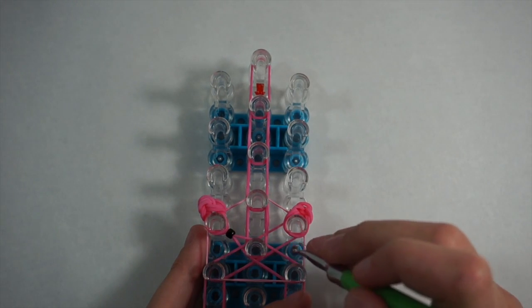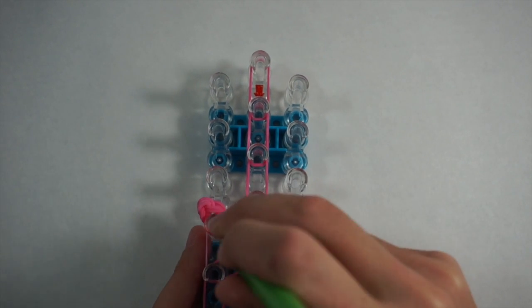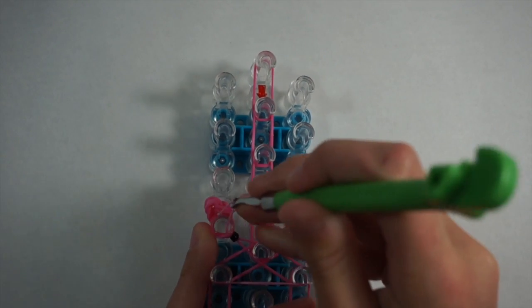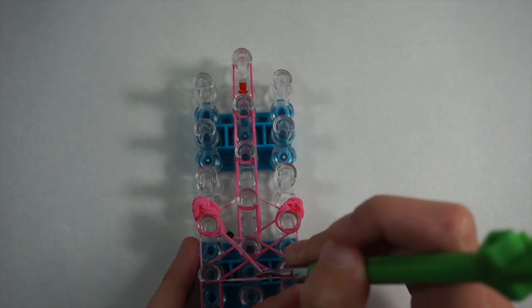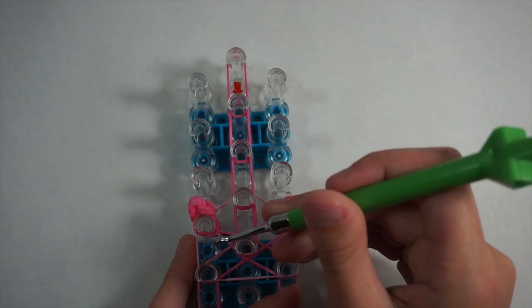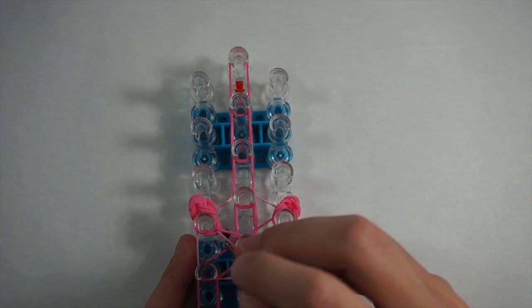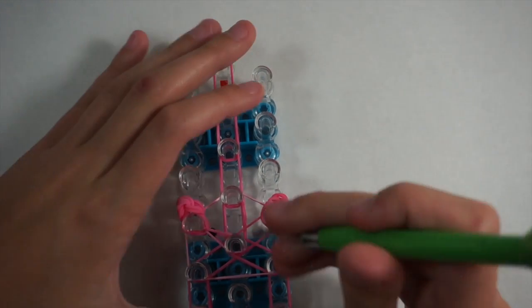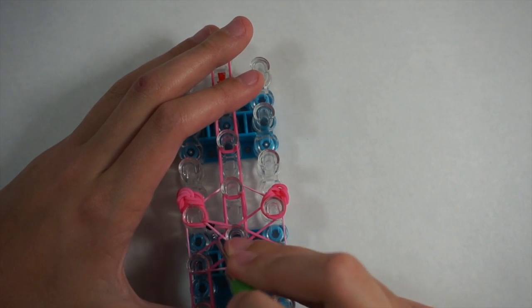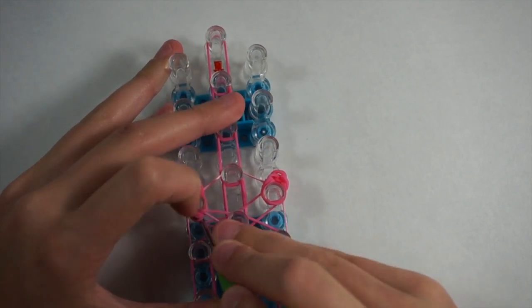Now we need to loop the eye bands. So this one's easy because we already have an eye on it. We need to grab the band, lift back all those bands, and pull it to the center. And the eye bead is on the other side, so we need it to come to the front. So you can use your hook or fingers and just try to pull it up through that pin and lift it up higher on the rubber band.